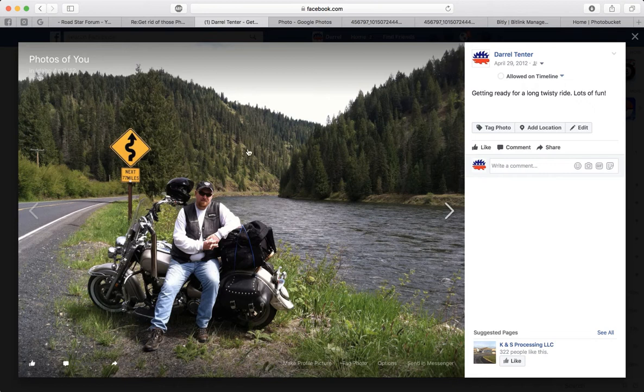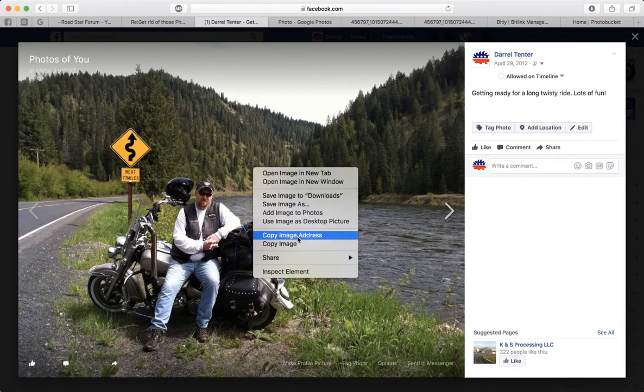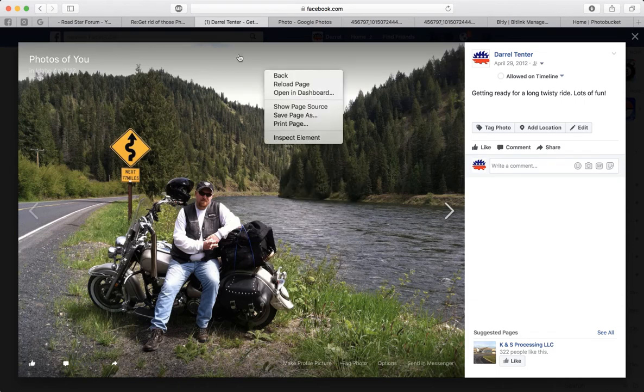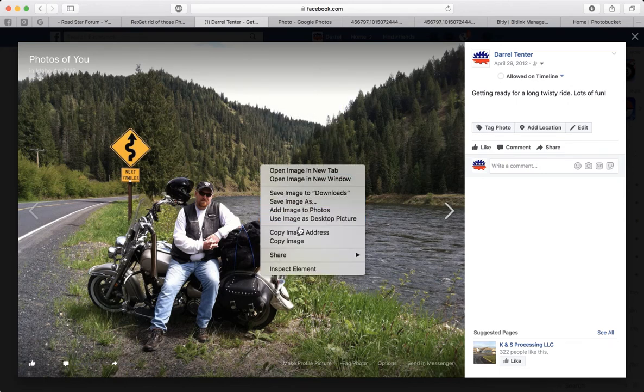But anyhow, here I'm on the picture, and you can see there are different areas I can click. I can click here, left or right, to navigate through it. If I click up here at the top, it doesn't really do anything. What I want to do is right-click somewhere in the middle, not on a picture, but somewhere in the middle. What you're looking for is a menu item called Copy Image Address. It could say Copy Image Location or Copy Image URL, something like that. If you don't see it, then you're probably clicking up here somewhere. You can see it's not listed. So you want to click somewhere towards the middle and say Copy Image Address.